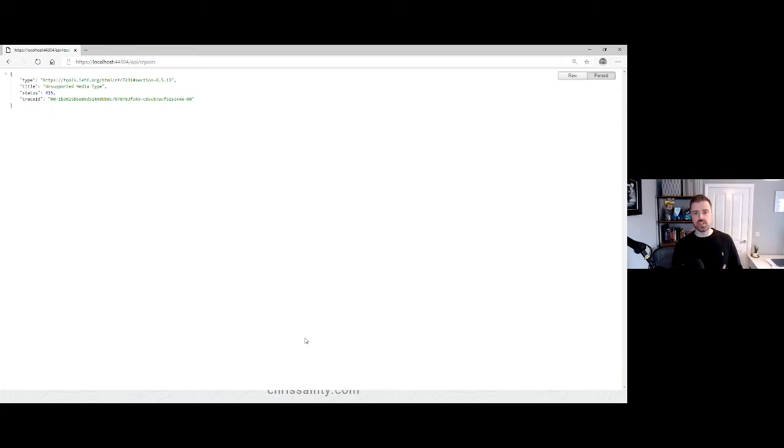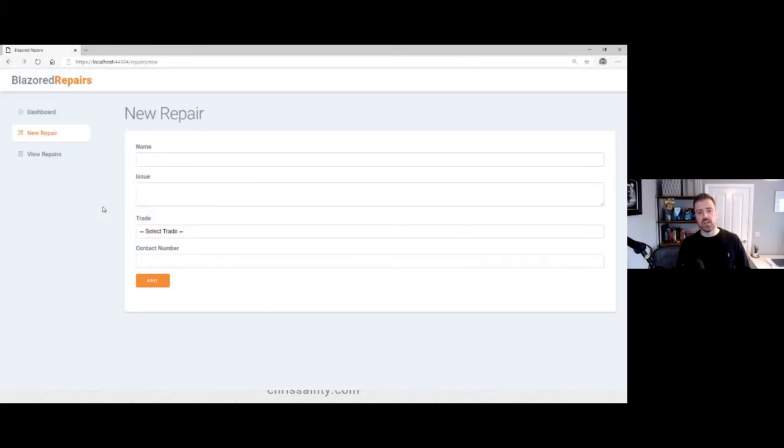And that's because we've tried to post to an API. So first of all, we've got a type mismatch problem here. We've got an endpoint that's expecting JSON. We're posting an HTML form. Secondly, we're doing a full page post back. So this isn't great because Blazor is a single page application framework. So that doesn't really make a lot of sense either. So that's not good. So how can we actually work with forms in Blazor?